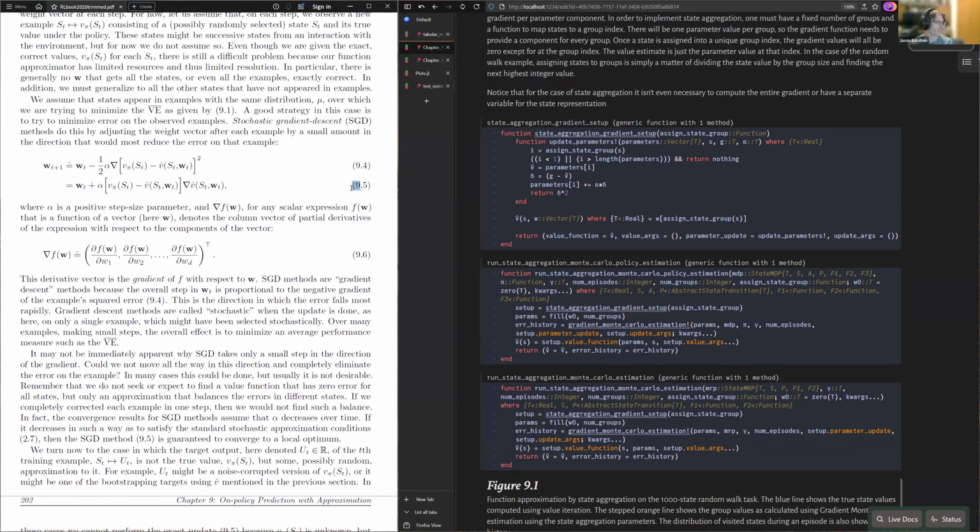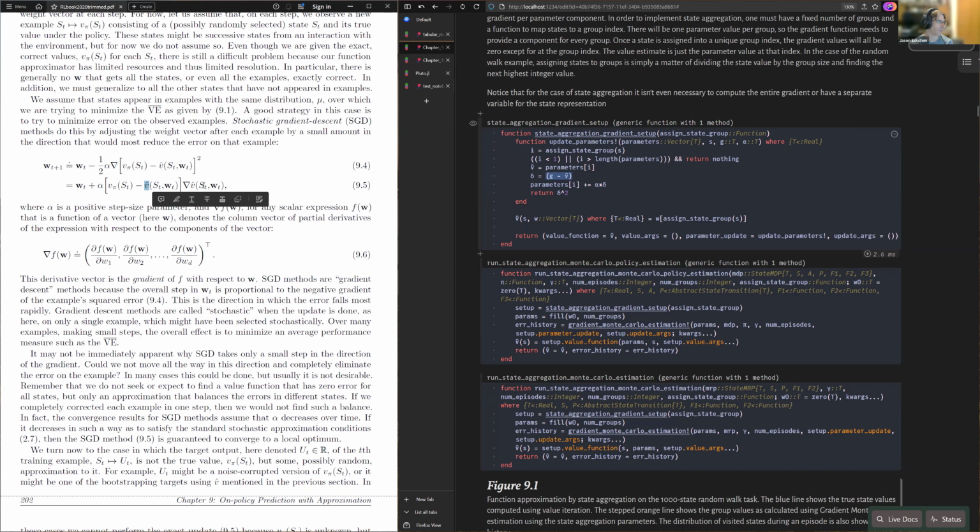We can compare this, 9.5, to what this parameter update is doing. It's computing v hat, which in the case of state aggregation is just the parameter at the group index. It's as simple as it could get. There's no processing, it's just extracting this value.